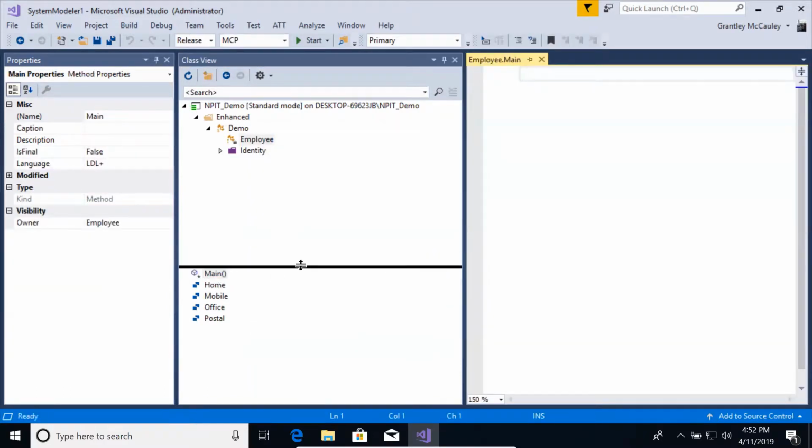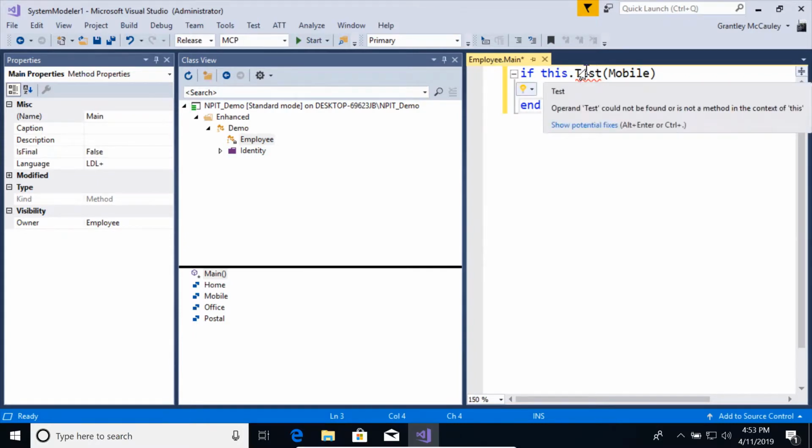And to this main method, we'll write some new logic where we're going to perform a test on the mobile number, and then if it returns true, we will assign the mobile to a new attribute, landline. Now, as you can see, the squiggly lines show us that these two named elements don't exist in our model.